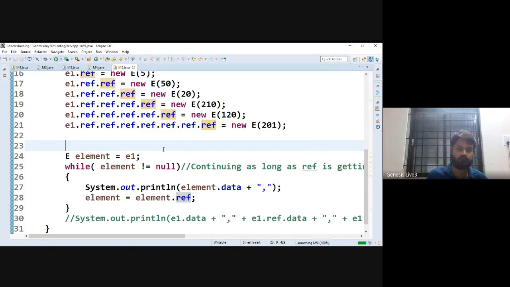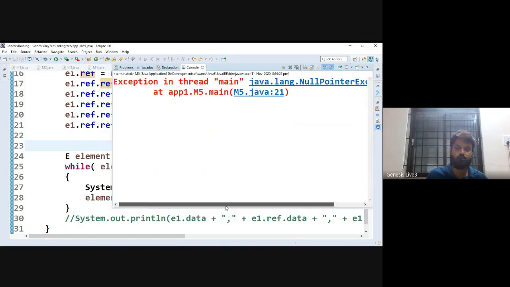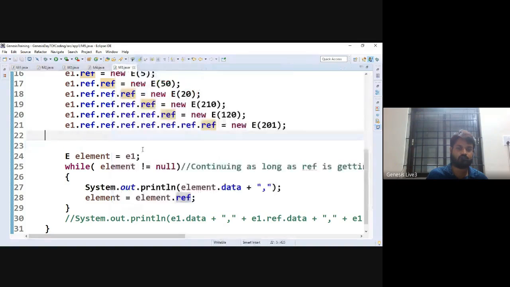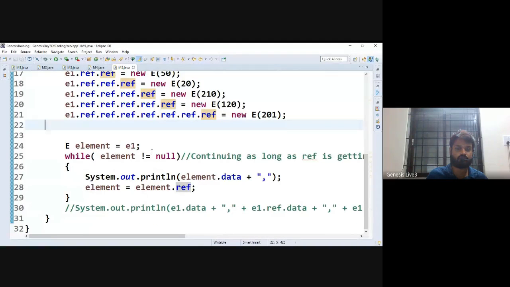Try to execute it. Null pointer exception we are getting. I'm trying to access the object that is not available.